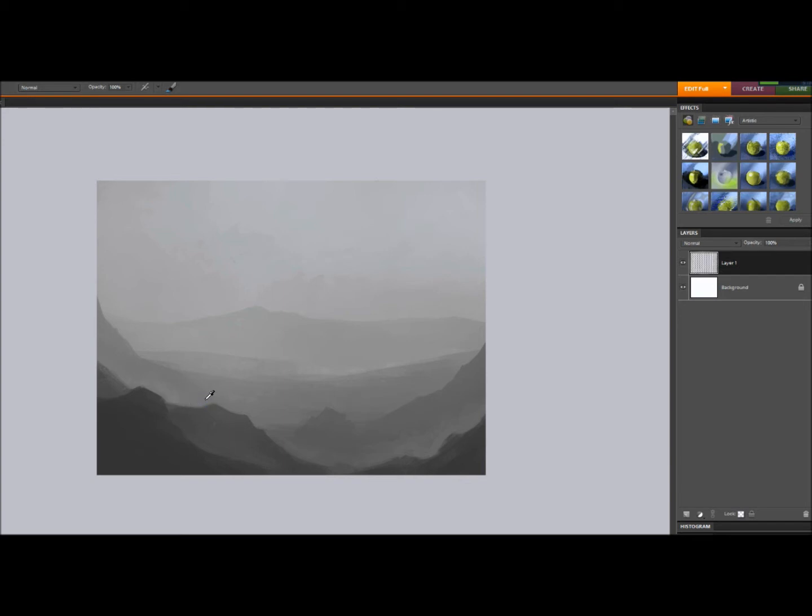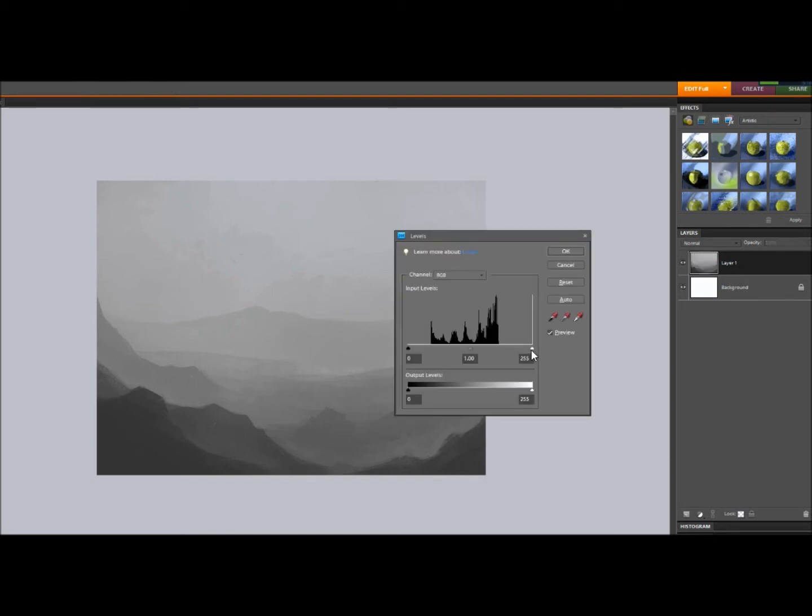There. So now, I think that's fine. Depending on how much detail I have, I do like to add color first, most of the time, and then go in with the small details. So I think that's probably fine for the actual landscape bit. Let me just finish off this little cliff. Yeah, that's fine. And then, let's see. Okay, so I'm going to go into the levels and mess with that a little bit. That looks fine.